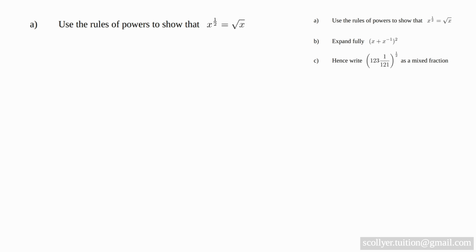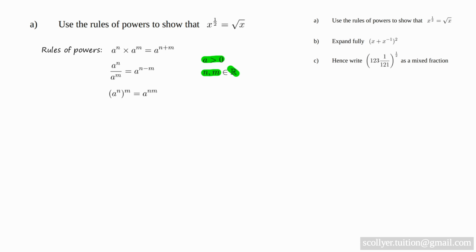Part A. Use the rules of powers to show that x to the power 1/2 equals the square root of x. And here are the rules of powers. We are interested in these rules for a greater than 0 and for n and m being real numbers. We're going to prove this result in two slightly different ways.